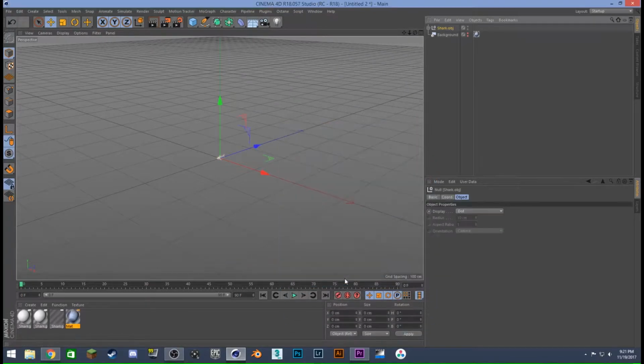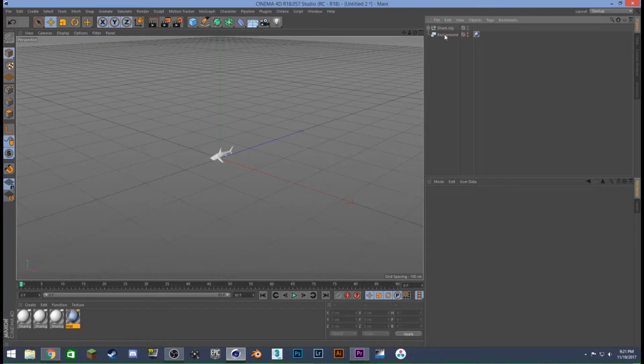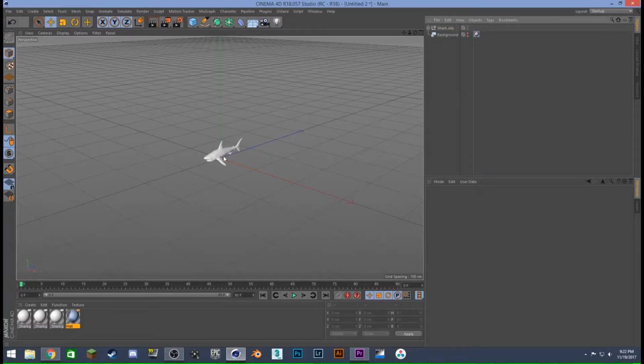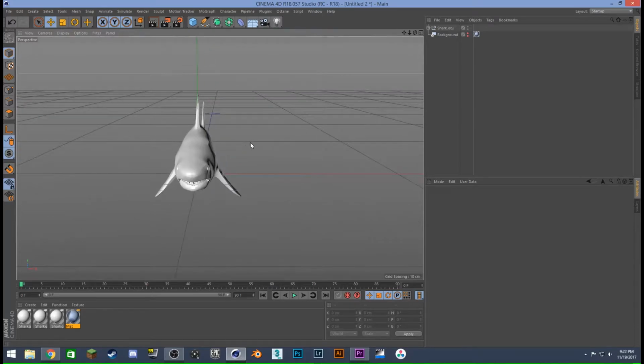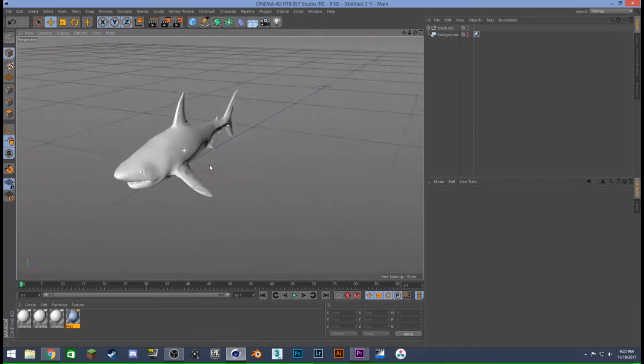I'm just going to import that right away. It's pretty small, so I can go over to the coordinates and just make it bigger for now. It doesn't really matter what size it is for this specific instance. This is good enough. We could just bring in the camera there. Alright, so we could see the shark here.